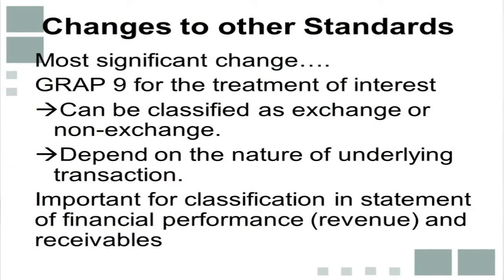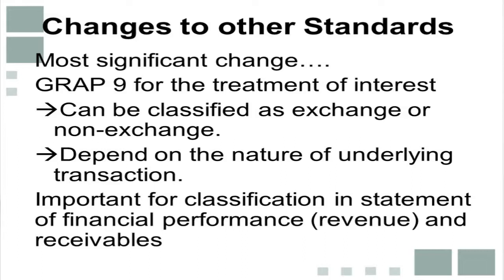Okay, so let's talk about some changes to other standards, and we have touched a little bit on these, and I think the most important one for you to be aware of is the classification of interest. As I said, probably up until now, interest would have always been classified as an exchange transaction, because GRAP 9 is the only place that talks about interest recognition.